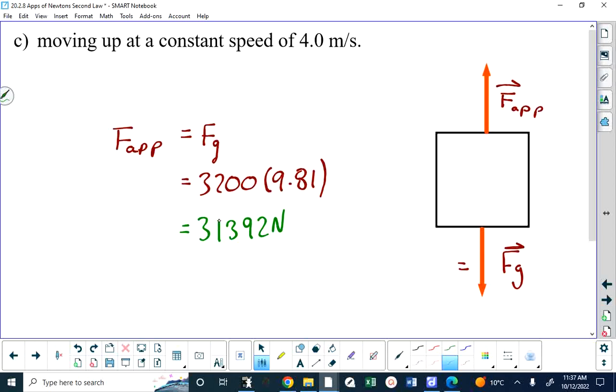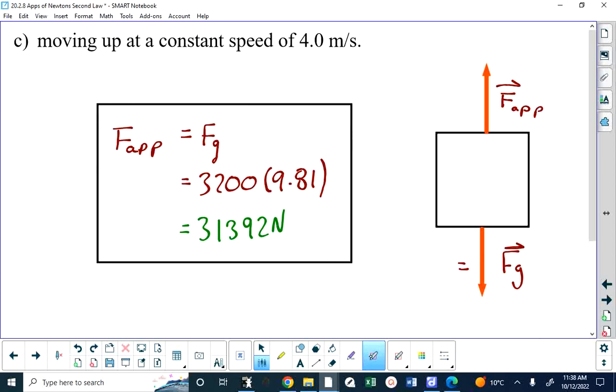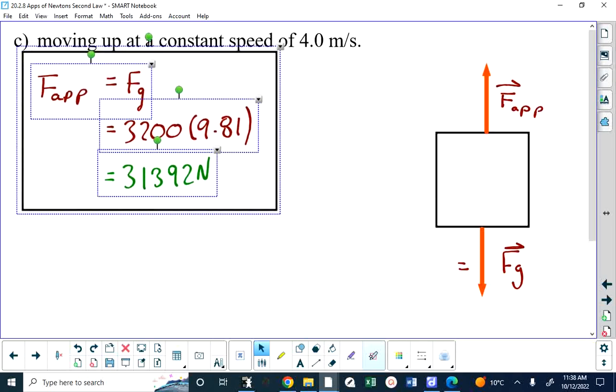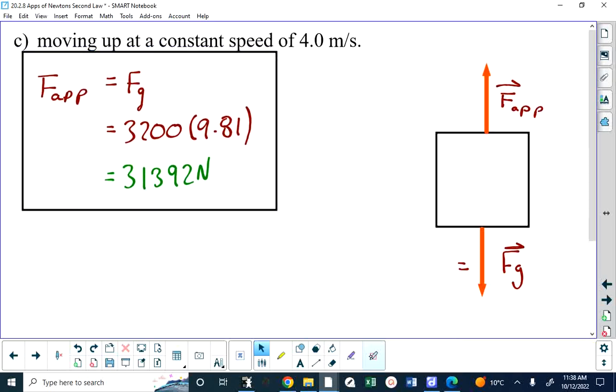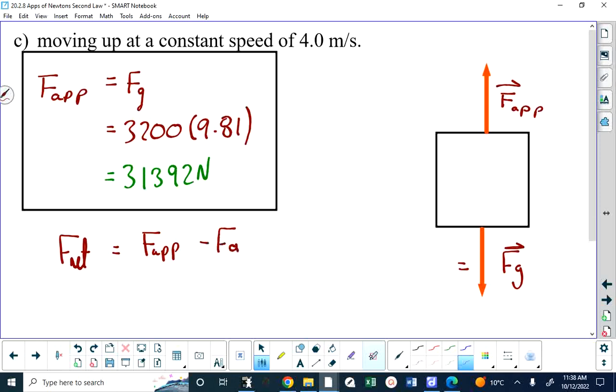Yeah. Let me throw just one last thing your way. Rather than doing this, I'm going to show you something else, and I'm sure many of you will realize right away it's the same thing. Would you agree that if you have an upward force and a downward force, the net force is found by subtracting them? So that means that the net force equals the applied force upward minus the force due to gravity. Yeah?